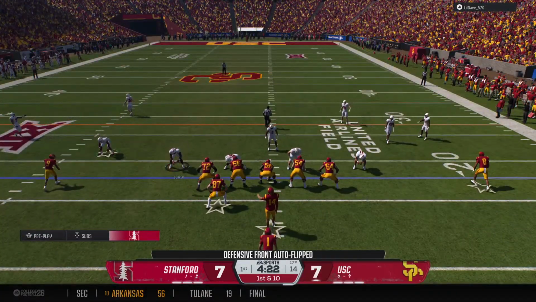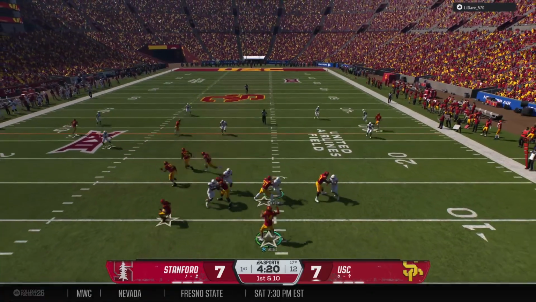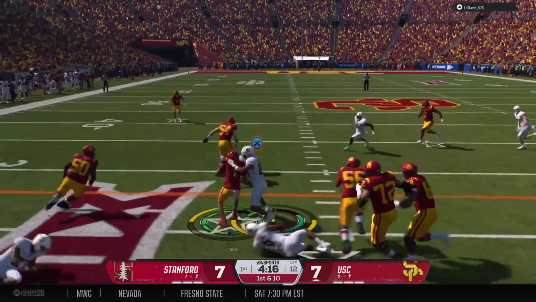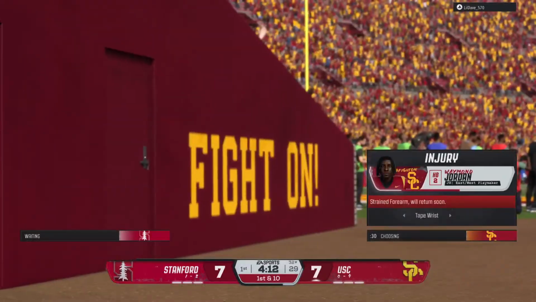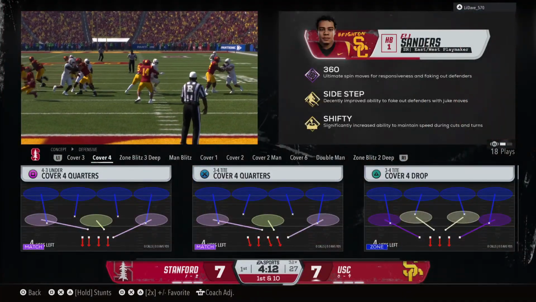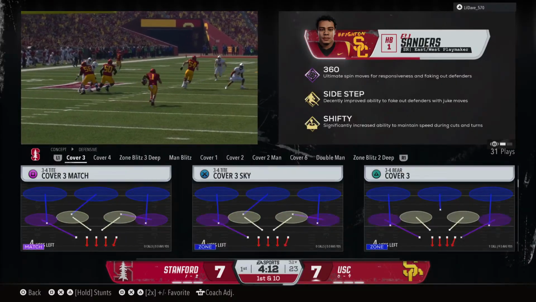First snap of this drive will come from their own 17. Wants to go up top on first down. Flips it out on the screen. Runs through a tackle. Ripping through the defense. And a big hit at the end, but it didn't stop him from getting the first down. Man down on the play as the officials take a break to let him be checked out.